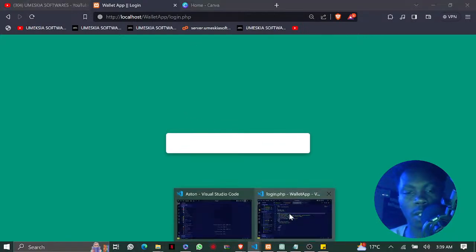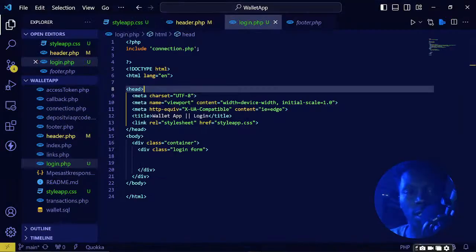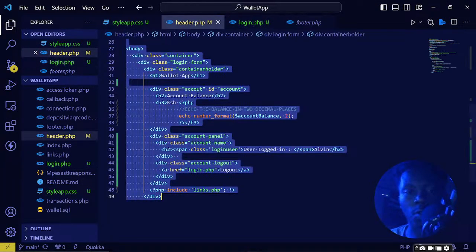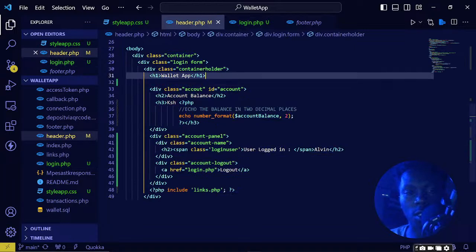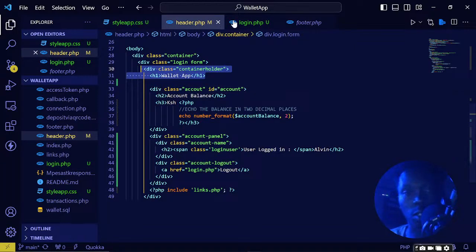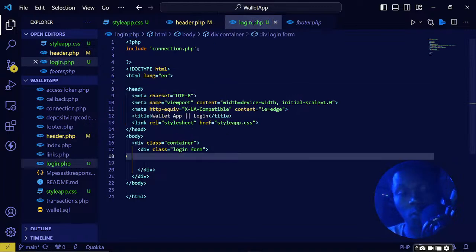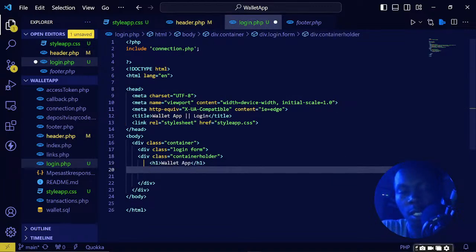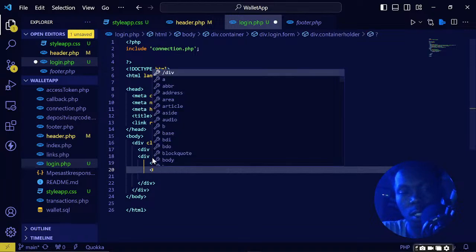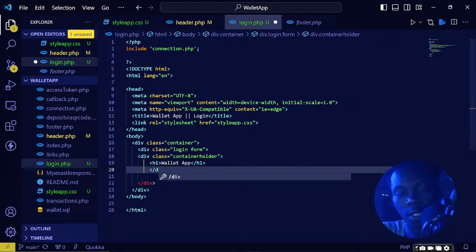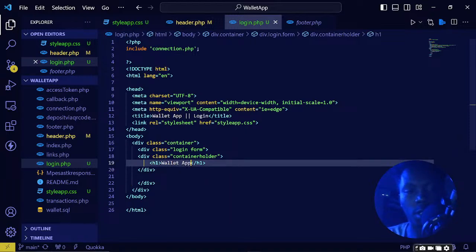Now I will take this here. From the header I will use this container holder, then come to login, container holder, and I will do this. I'll add a div here. So the div, I will come here and write wallet app login.